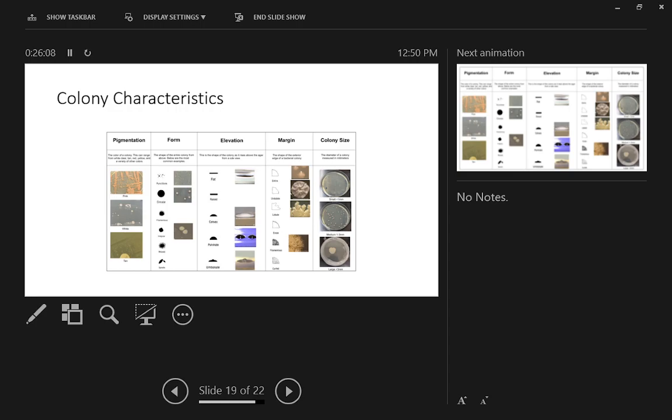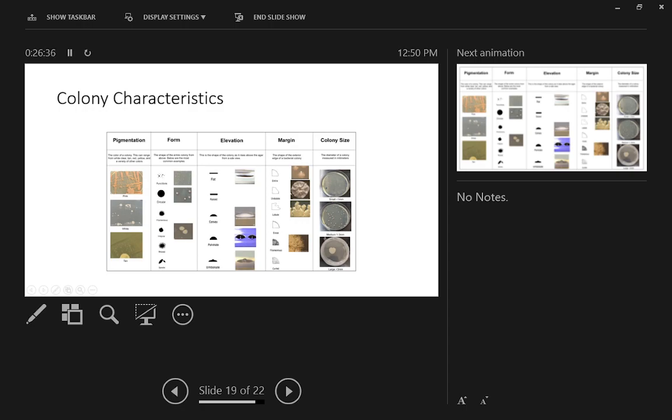Okay. Convex is, much like the name, for an eye shape, it's got a hump on the top. So it's just a perfectly nice little bump right up on the top, so it's convex shape. Pulvinate, very similar, but it's a very exaggerated hill. Whereas this is just like a little drop of water, this is like a big bead of water, like maybe a hill that you were trying to walk across. So this one's just a gentle slope, this one's a big hill.